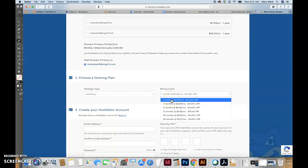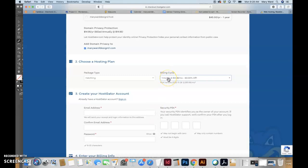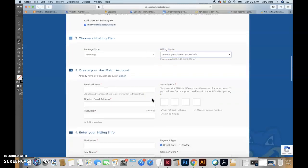It's going to be less money, more money up front, I believe, but it's only if you want to have your site up for a month, and then you can call HostGator and have them take it down, and then you won't have to pay additional money for more months after that. So you might want to go with the 1-month plan, or you might even want to go with the year-long plan. And this will equal out to be probably one of the cheaper plans you could go with. So it's kind of up to you what you want to do. I think for 12 months, it basically equals out to $30 a year. But I'm just going to go with the 1-month plan, because I think I'm just going to call and cancel this particular web page. You can always upgrade your plan later, so that's an option for you.